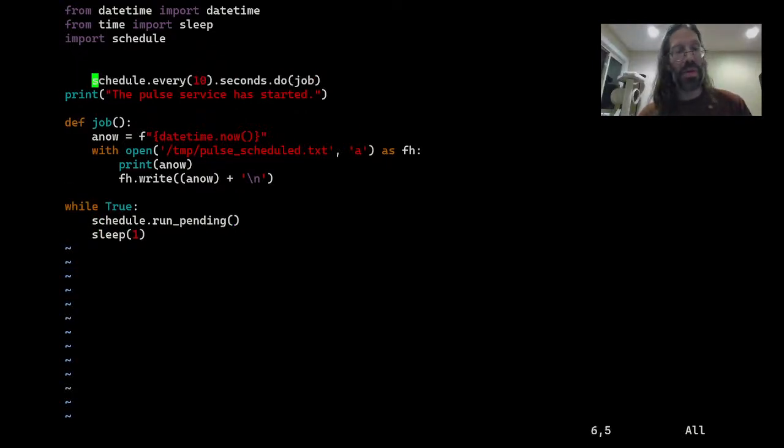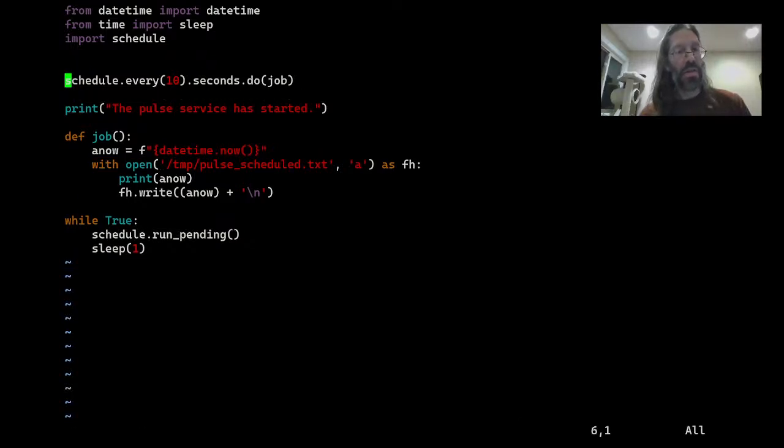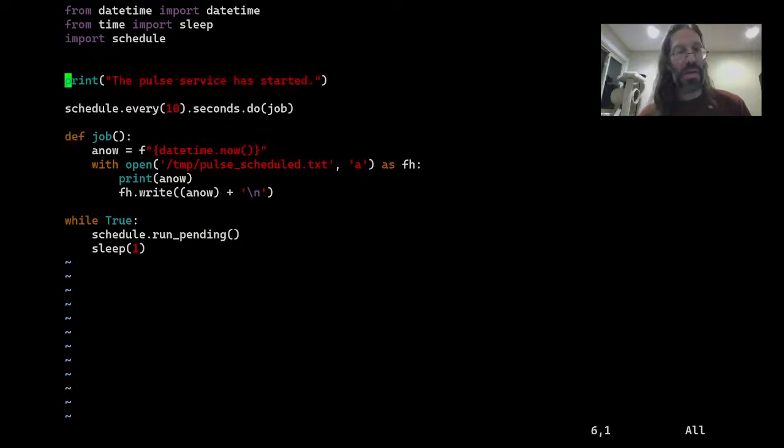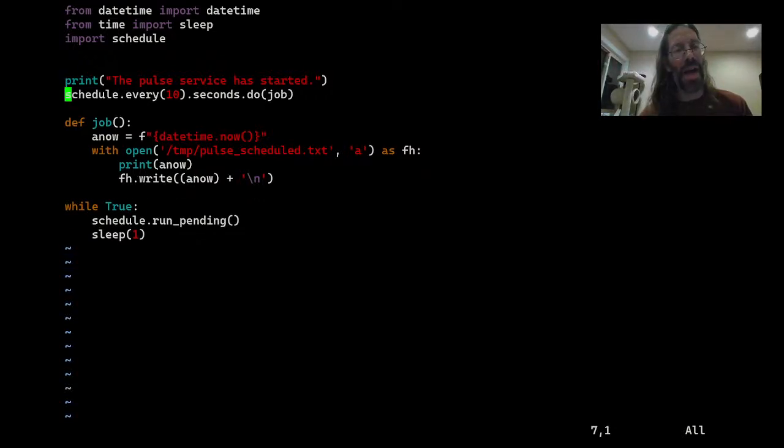And you can put the schedule anywhere you want. Doesn't have to be indented. So there, you define your schedule right at the top. The service has started. We can put that here so you can see right away. I guess it doesn't really matter. But then you can start running your schedule stuff. This is every 10 seconds. I think, yeah, it's still the test we want to do.